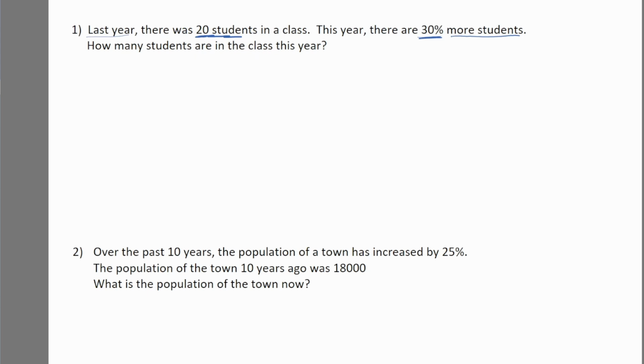Okay. So, reading the context of the question, we can tell this is a percentage increase question. Because there are 30% more, this is what gives you the clue that this is an increase. Now let's write the rule. New equals old multiplied by 1 plus r over 100. And now we need to identify what's the new, what's the old, what's the r. Which of them do I need to find and what do I know?